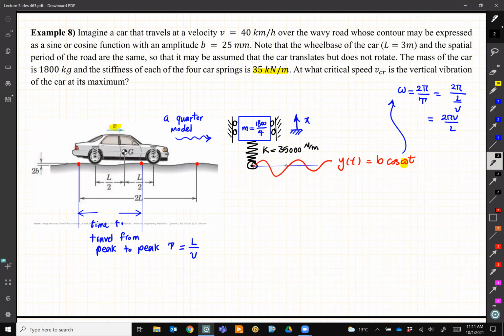So this is the problem that I now have: a mass, a spring, and the base has a motion. Instead of thinking that the car is moving, you can think that the car is fixed. This is what I did. I assume the car is fixed, so the road is moving underneath it to the left. If you can imagine that motion, then it is as if somebody is holding that point and moving it up and down with this base motion, y(t) equals B cosine omega t. All right, so far it's clear.